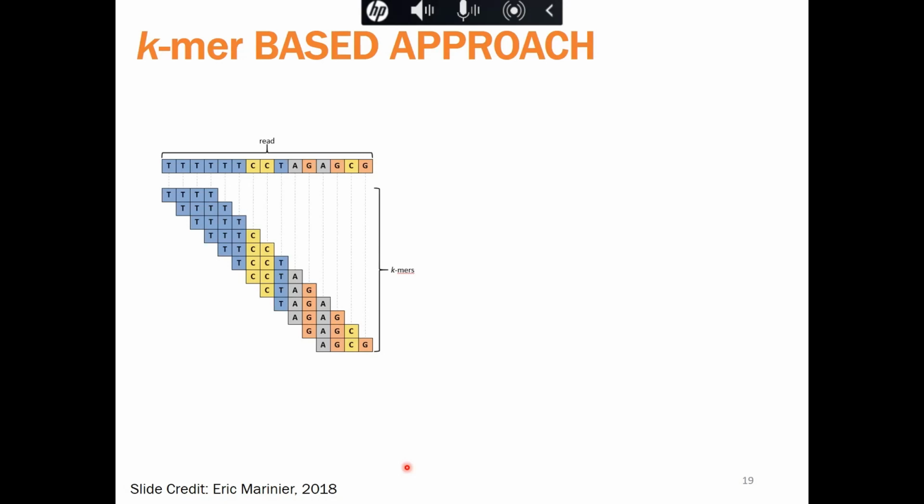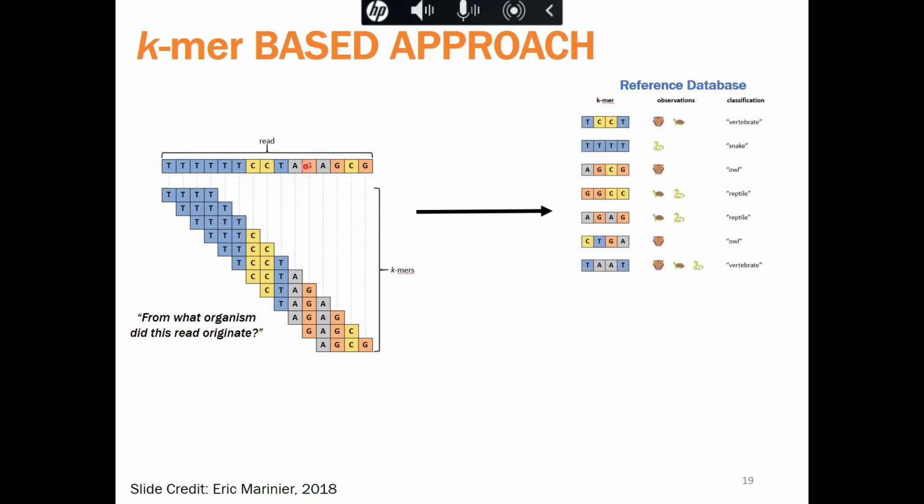Now, for those who may not be familiar with k-mers, they represent short sequences of a defined length. For example, in this figure, the read is broken down into k-mers that are 4 nucleotides in length. Now, when conducting taxonomic classification, the ultimate goal, as I mentioned earlier, is to try and determine from what organism this read originated. And we want to do that for all reads in the data set. So to accomplish this task, each read is broken down into its k-mers. And of course, the size will depend on the tool that you are using. And then it's compared to k-mers that are stored in the reference database to identify its most probable taxonomic label.